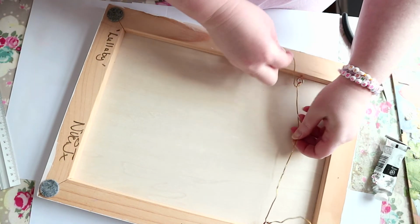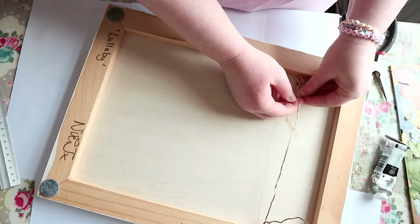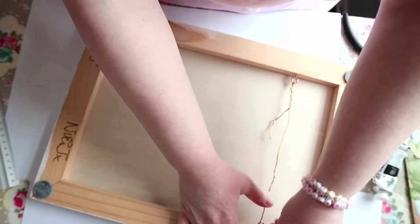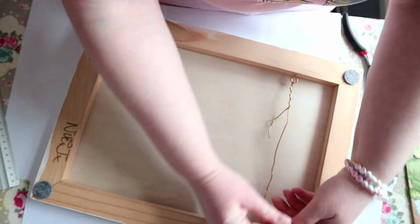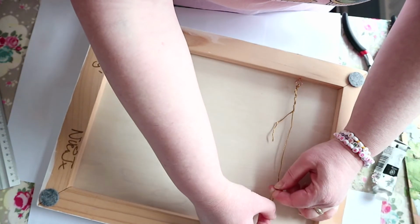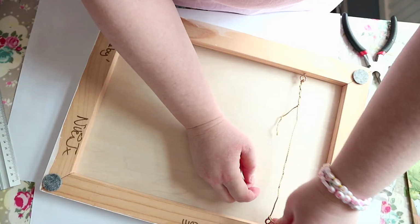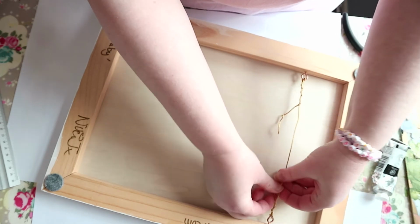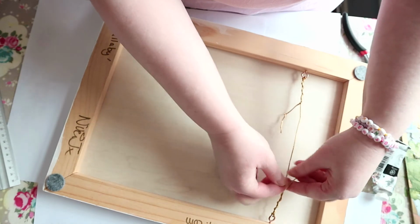Okay, so I'm going to twist this one, try and get it as tight as you can. Again, you can use the pliers to help with that if you need to. And then this side, you need to pull it really tight because you don't want it to be all saggy here once it's hung up. So try and pull it as tight as possible. Give it a nice tight bend here so that it's not loose. And then just wind it round a little bit, as tight as you can.